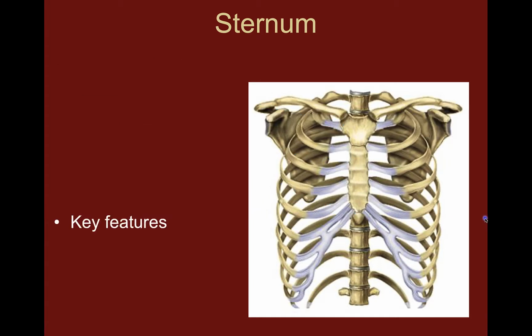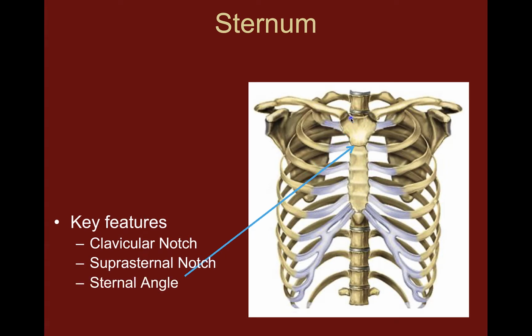Other key features that we should take note of that you're going to want to find is your clavicular notch. This is where our clavicles articulate with that manubrium. Our suprasternal notch, you can feel this on yourself. If you follow your collarbones or your clavicles, you'll feel the really large ends right over here. And then if you go in between those, you'll feel that sternal notch. And then if you come down about 2 fingers from that sternal notch, you should be able to feel a little bit of a ridge right here, the sternal angle.